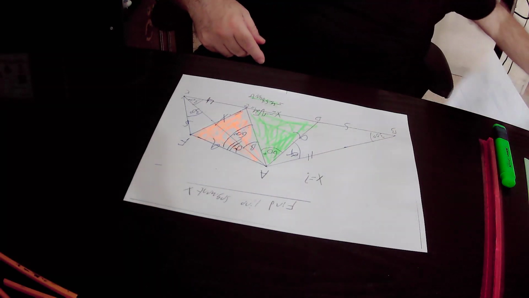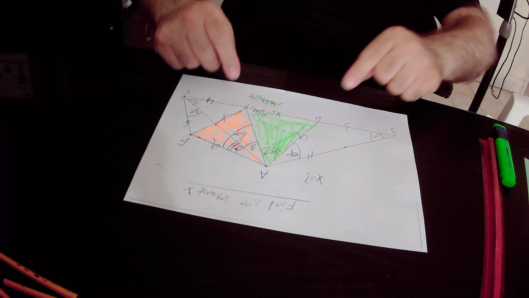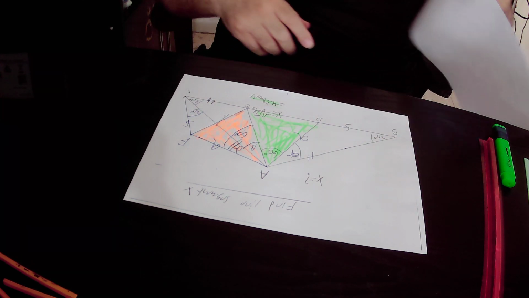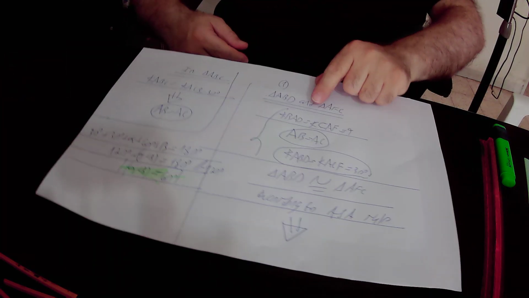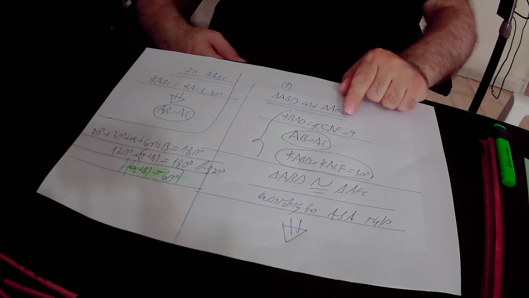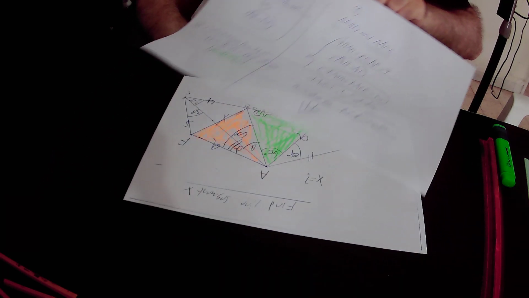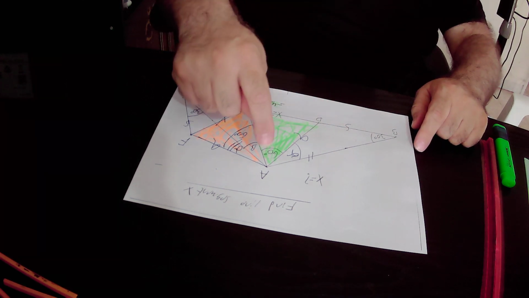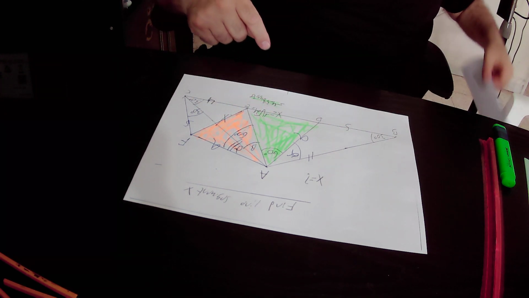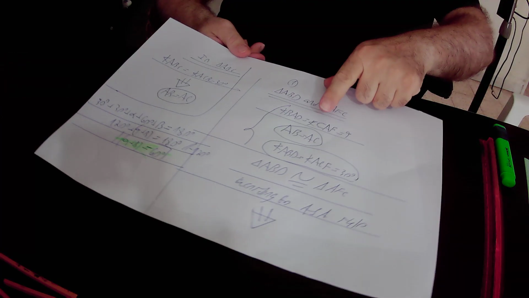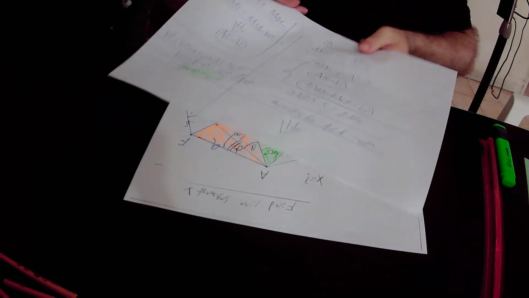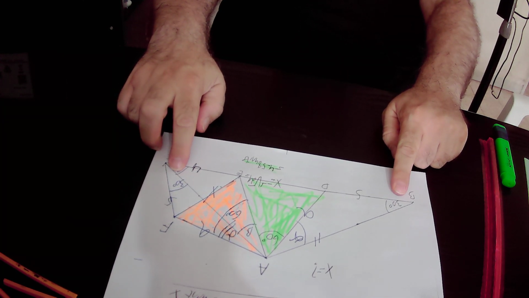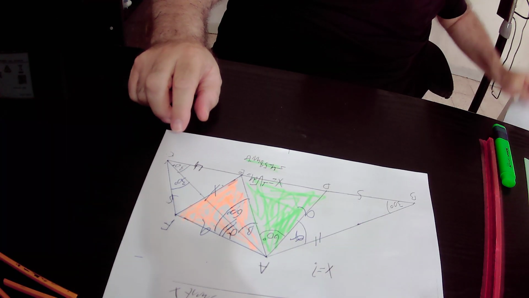So why can those two triangles go into each other? First of all, those two angles are both equal to alpha, therefore they are equal to each other. Here, angle BAD equals angle CAF equals alpha. In addition, we have already found out that side AB equals side AC. Okay, side AB equals side AC. And finally, those two angles are both equal to 30 degrees, therefore they are equal to each other.